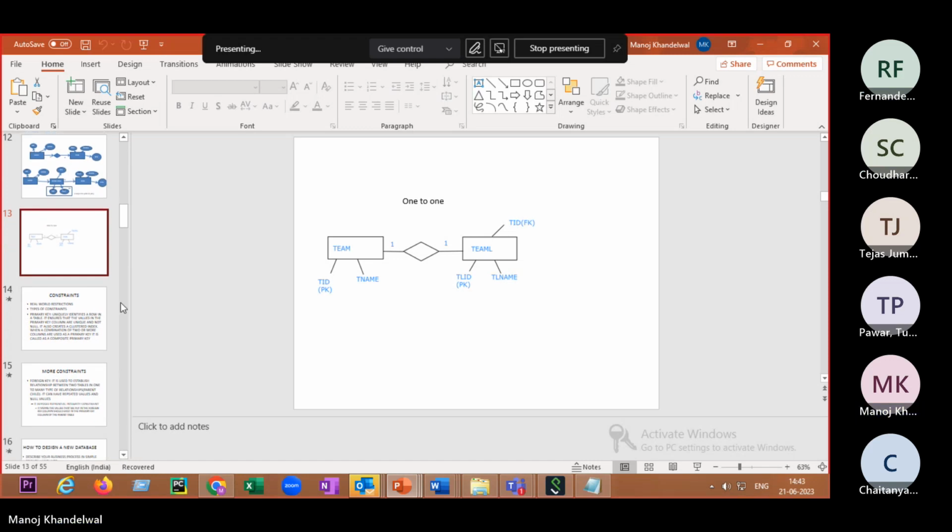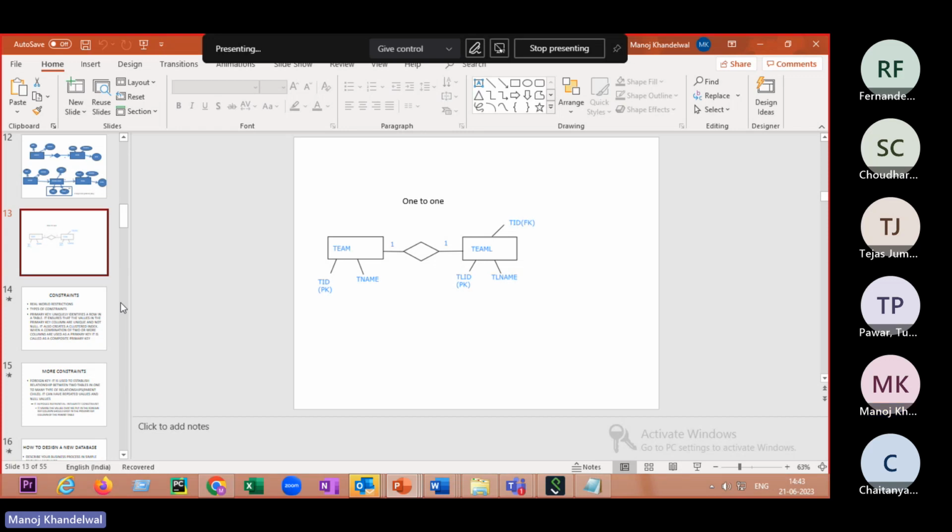So to summarize, we have three types of relationship. One to many: the primary key of the parent table goes to the child table as a foreign key. The second is many to many: you always have to put a middle entity set, converting many to many into one to many and many to one.